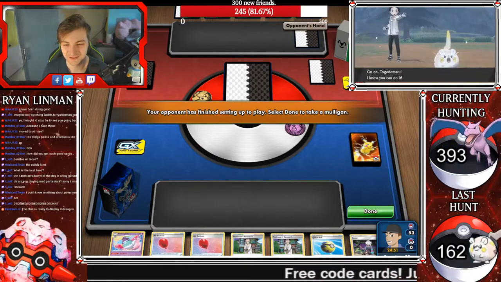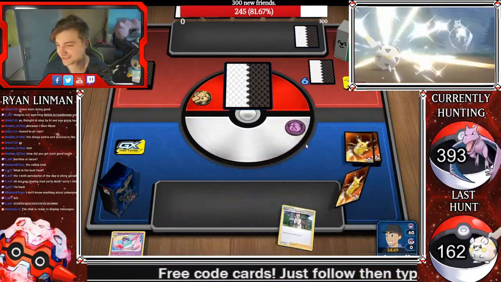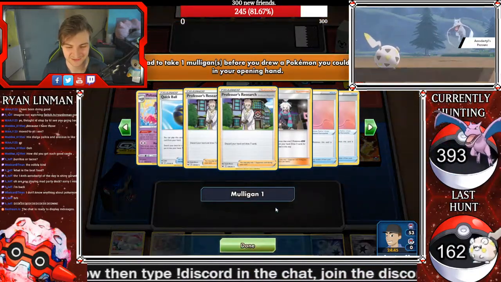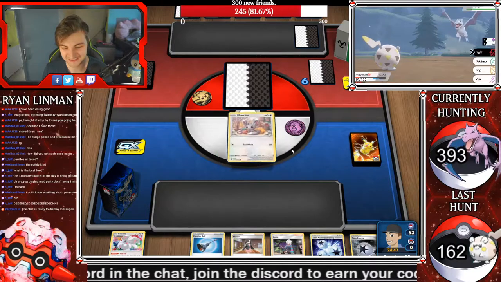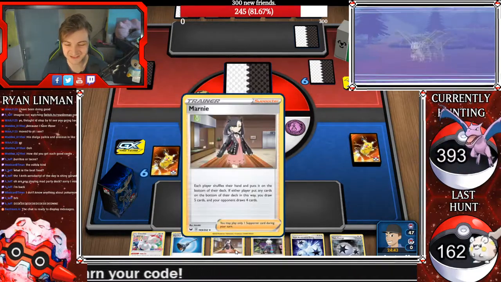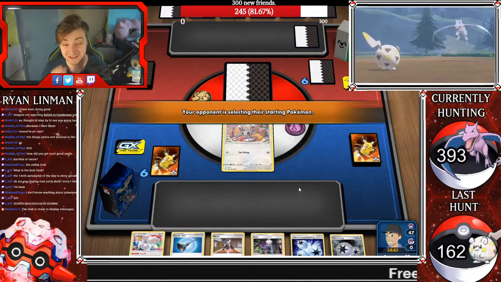All right. I will take a mulligan. How many mulligans? Place your bets in the chat now. A single mulligan. All right. Wow, this is a garbage hand. I mean, at least we started with a Marnie, so we can shuffle draw. At the very least.